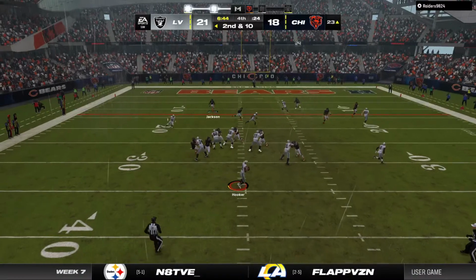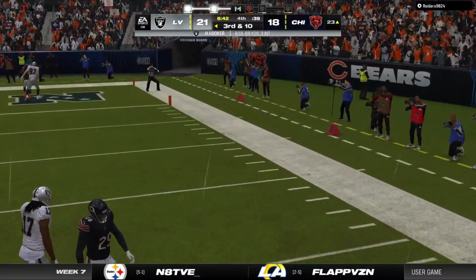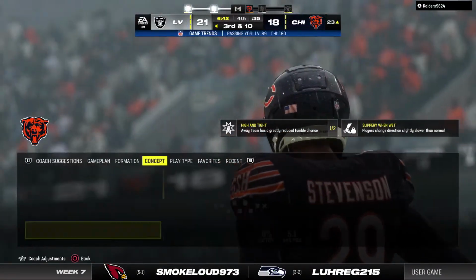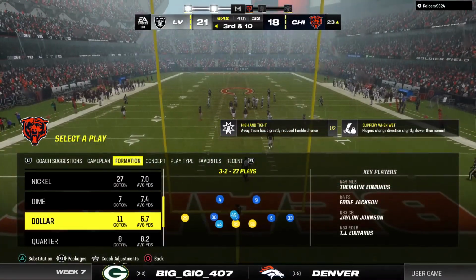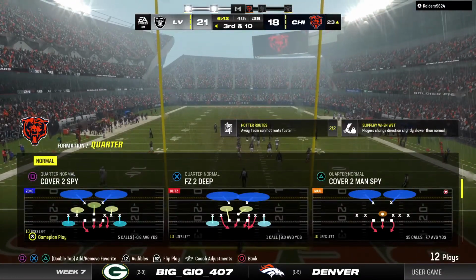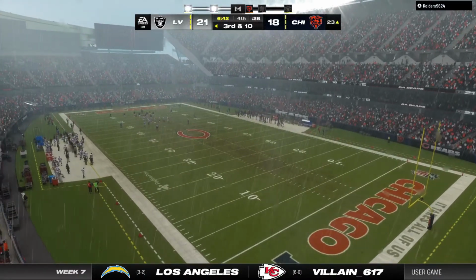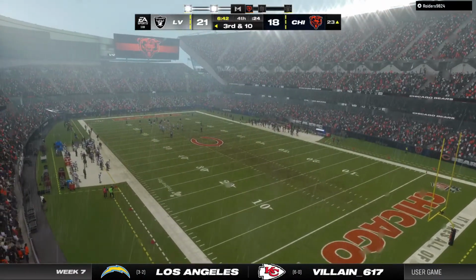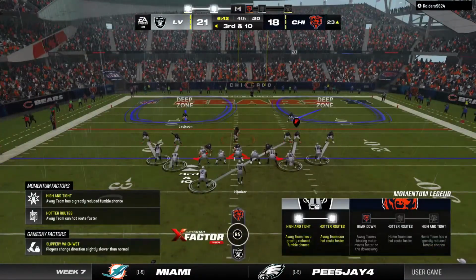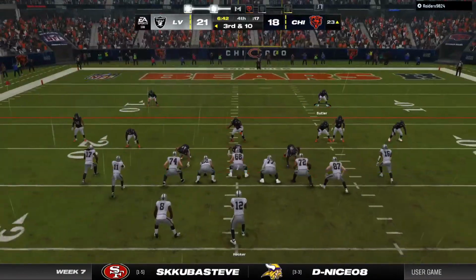Throwing, Hooker. And his throw is incomplete. Well, they approach this drive with a lot of confidence after the last one ended up as a touchdown. But incompletions on their first 2 throws has them huddling up and trying to figure out a big play here on 3rd down to get their momentum going again. The chance of wasting this great starting field position, a real threat. This is 3rd and long.